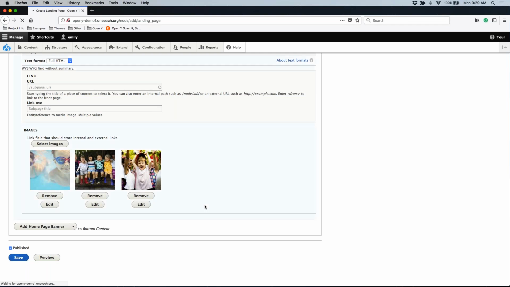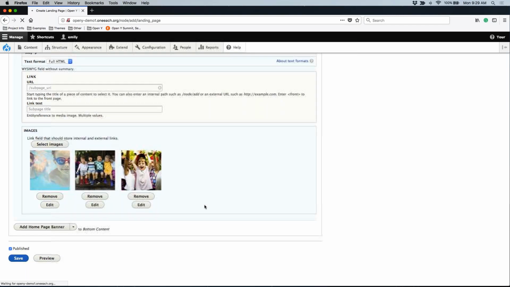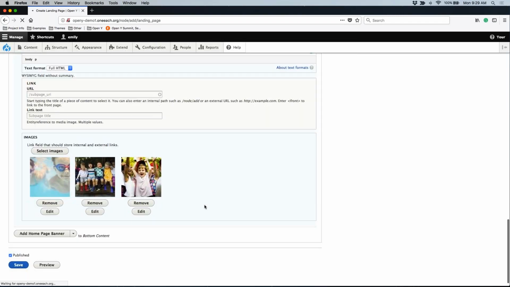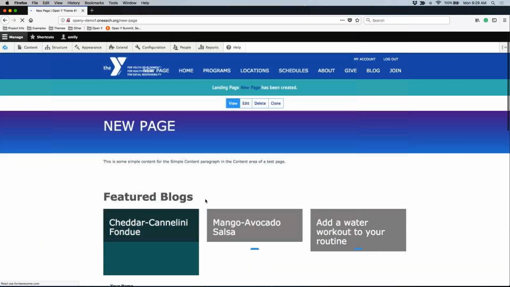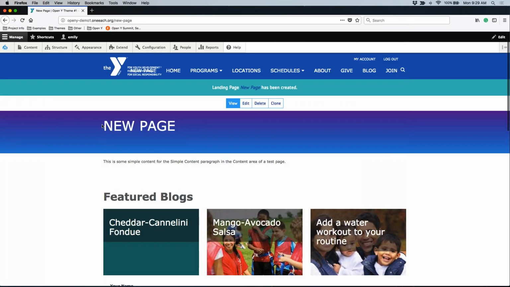Once you have saved your page, it should automatically put you on your page view, so that way you can take a look at any of the work that you have just put in. You'll be able to see if everything lays out nicely. Do you need to maybe pick a different paragraph type for that page content, so that it displays a little bit differently, or maybe you just want it to look a little bit nicer or neater on the page. So again, new page.